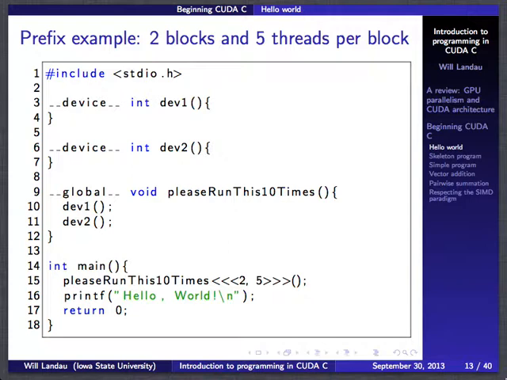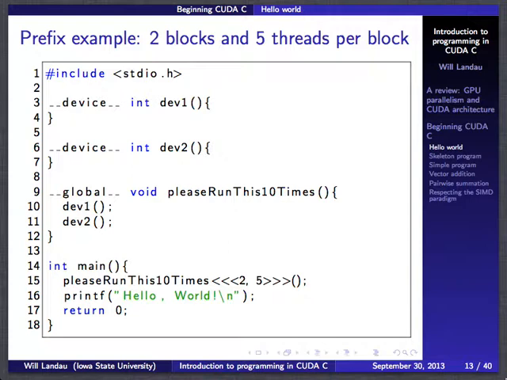And here's my int main. So when I go through it, I call this int main. This int main runs on the CPU. And then I call, please run this 10 times, out from the CPU, runs with 2 blocks, 5 threads per block. And so whatever's in the body of this function now runs on the GPU in 10 separate simultaneous threads.